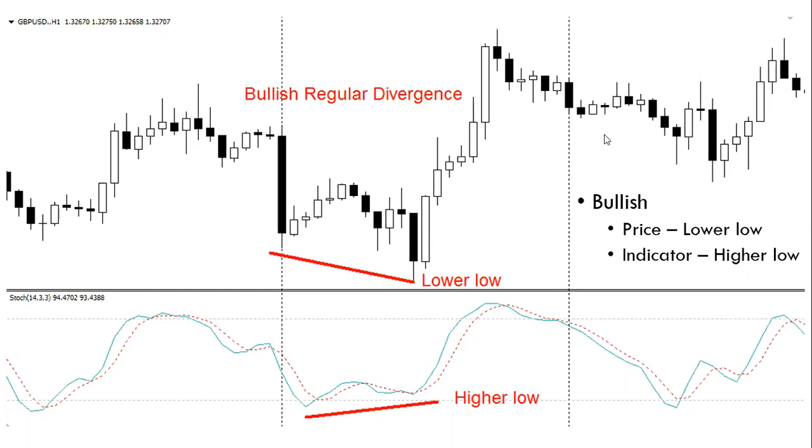So, ito naman, stochastic. Just to give you an idea, this is a bullish regular divergence. As you can see, price is giving you a lower low. However, your indicator is showing you a higher low. So, kumbaga, baliktad. And with this one, as you can see, price did reverse after. Nag-change naman nga yung trend. So, that was a pretty good entry right there.